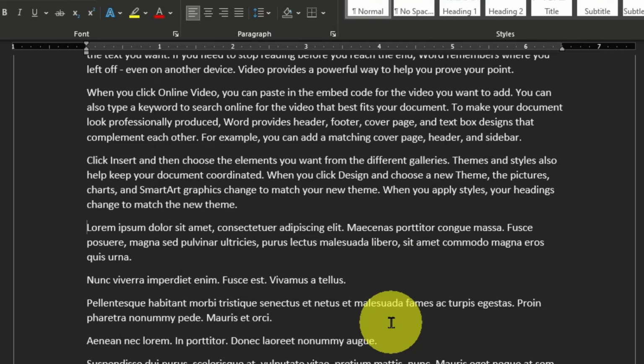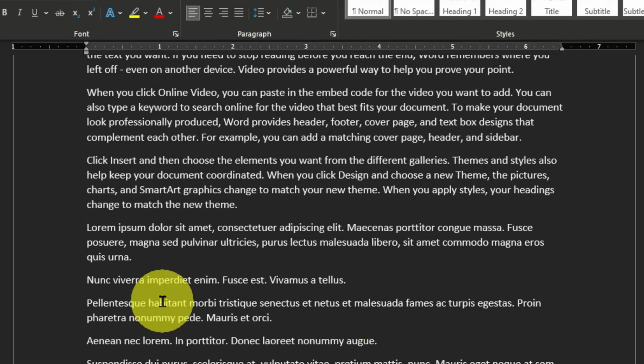Now see what happens here. This text is hidden, so if anybody gets access to this document, he or she is not going to identify whether we have some text in this section or in this area. Only if the person is good at Microsoft Word, then there are so many ways they can use to reveal this particular hidden text. So this is the hidden feature I want to share with you.